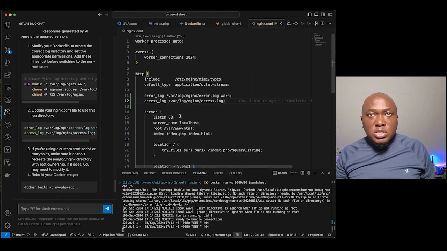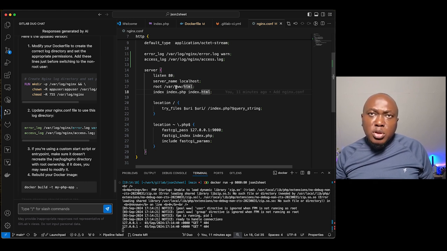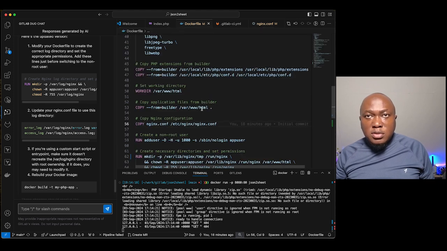So if we come to Nginx, what directory is it? Okay, /var/www/html. Oh, okay. It's handling for index.php. Then what could be the problem? /var/www/html. If we come to our file, that's /var/www/html.